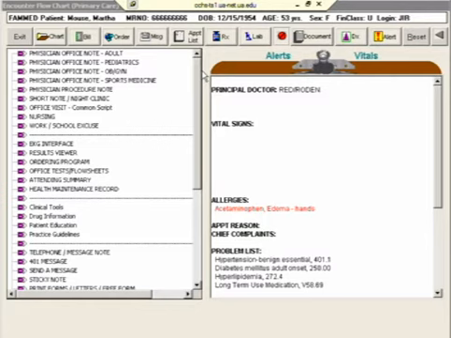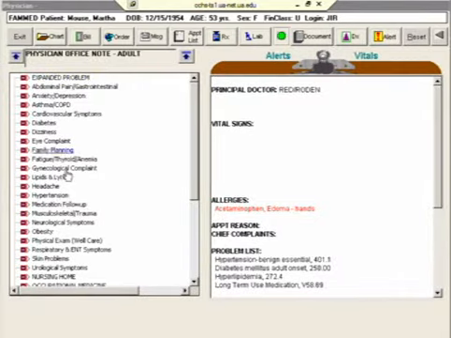So in this particular case, we have a fake patient, Martha Mouse, 53 years old, has hypertension, diabetes, and hyperlipidemia. And let's just say that in our visit, everything was controlled, and all we did was refill her medicines, and we're going to order her labs. And we'll go through and do all those things at once and generate the note as we're doing it. So let's go to physician office note adult, and we'll choose any one of her 3 problems.